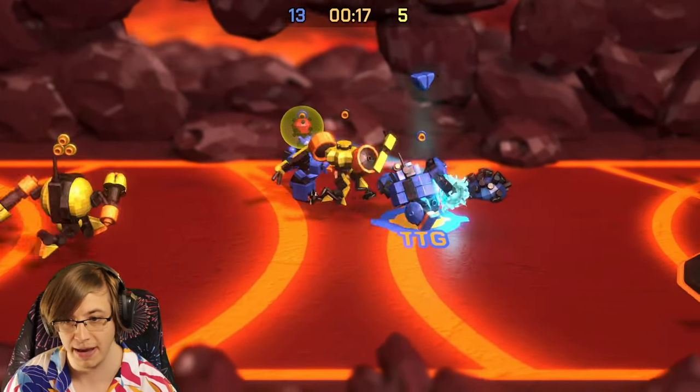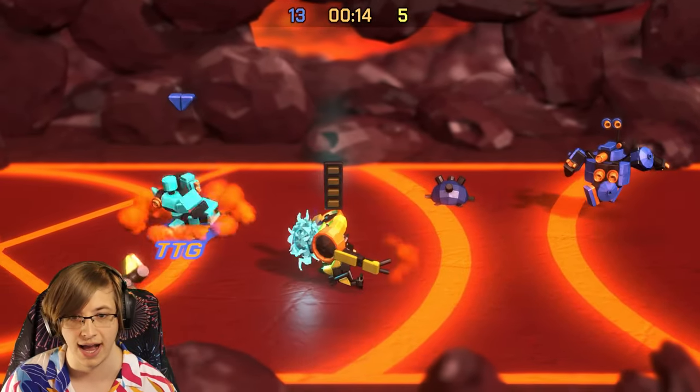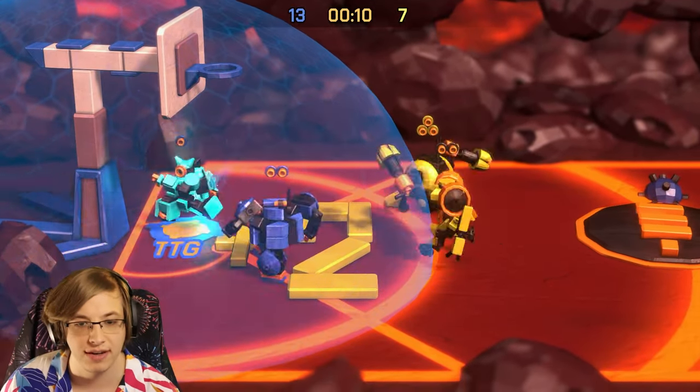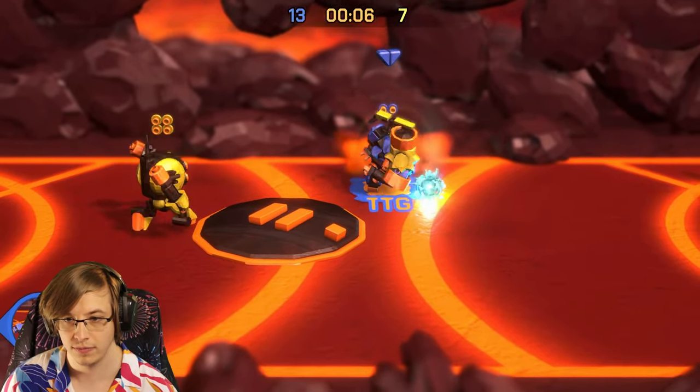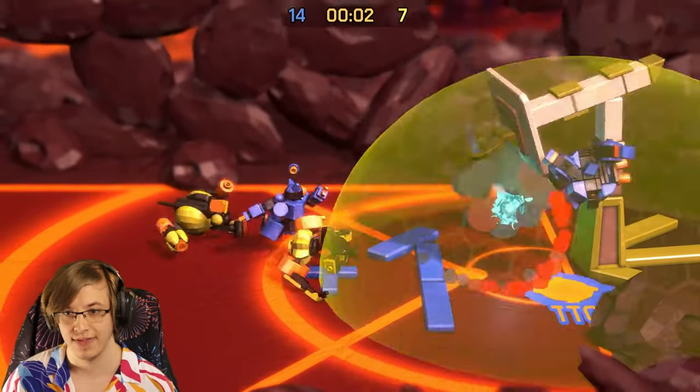Nice. Pass it, because I have a bomb on me. Oh, I hit the wrong guy, and he shielded. Oh, there's nothing I can do there. 13 to 7. Kind of just want to stall, to be honest. Ooh! Here we go. There we go. We did it.